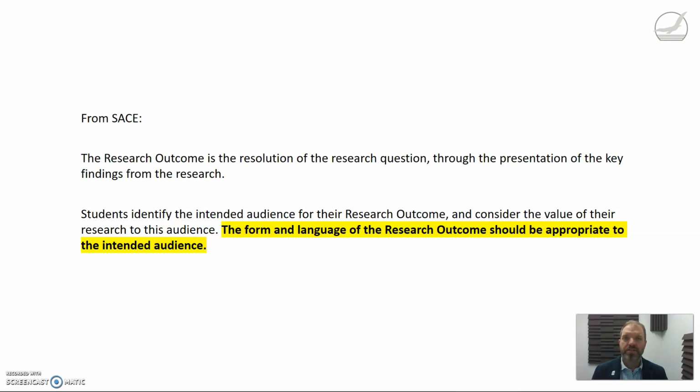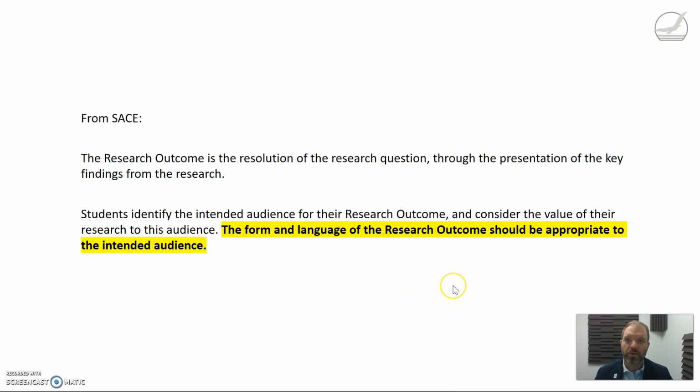So the outcome is so varied that it's really hard to provide a structure, but the key thing to bear in mind is that the form and language of the outcome, as it says here, should be appropriate to the intended audience. So you have to think about who you are presenting this to and who would like to see a resolution of that particular question that you have. So thinking about your audience and formatting it based for them is a key part of it. The other key part, of course, is around the assessment. Are you hitting performance standards against assessment type synthesis for S1, S2, and S3?